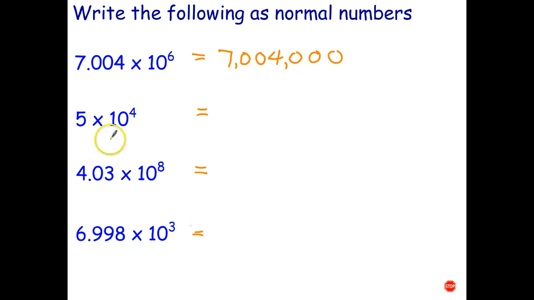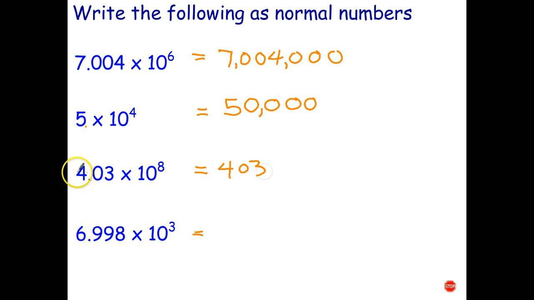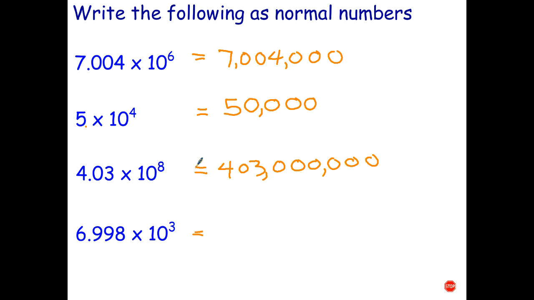Let's see how it went. Even though you don't see a decimal point here, that means it's at the end of the number — so that's really 5 times 10 to the 4th. Write the 5 and move it four places to the right: one, two, three, four. That comes out to be 50,000. The next one: write 4, 0, 3, and move your decimal point 8 places to the right — one, two, three, four, five, six, seven, eight. Putting in the commas, that's 403 million.